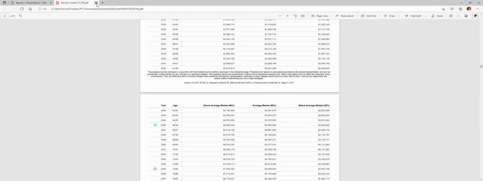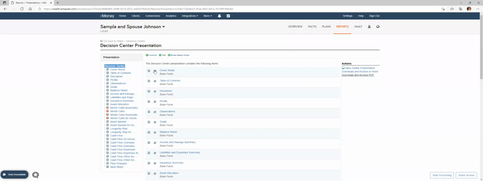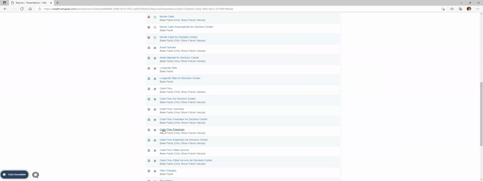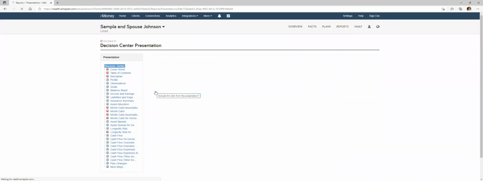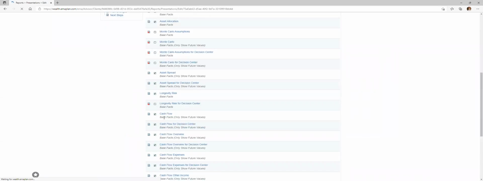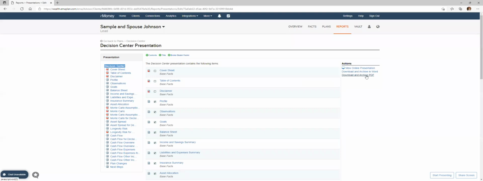So I'm going to reverse course one more time. I won't go through this in the little session we have here today, but the only report I want you to do and upload for me is this cash flow report. The system is a little wonky in terms of unchecking the boxes, but once you uncheck all the boxes and just leave the cash flow report checked and then generate the PDF, that's going to give you like a 2 or 3 page upload. So let's stick with that.